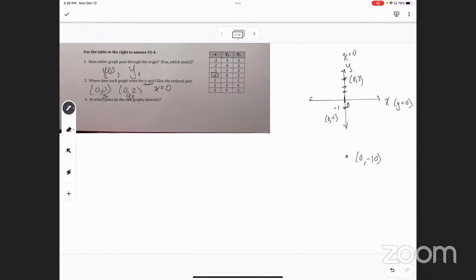And when it says at what point do the two graphs intersect, we'll look at when y1 equals y2. Look for where those two y coordinates are equal to each other. And there might be more than one answer. Do you see where those are equal to each other? X equals -2 and x equals 1. Good. So the point would be -2 what? -2, 4. Good. And what would the other point be? You said 1, right? Yeah. 1, 1. So those are your 2 points where they intersect. Okay.